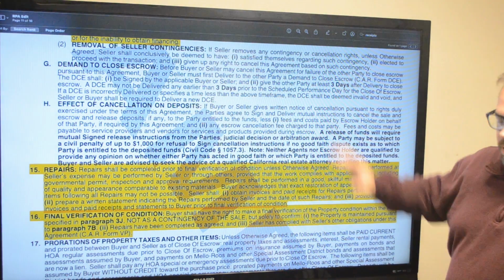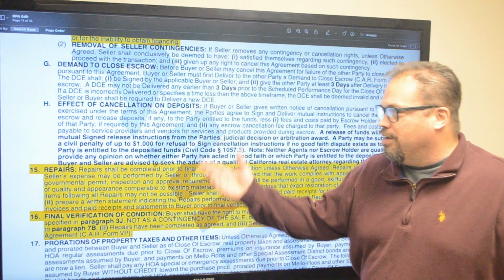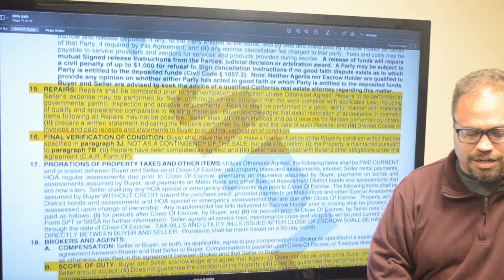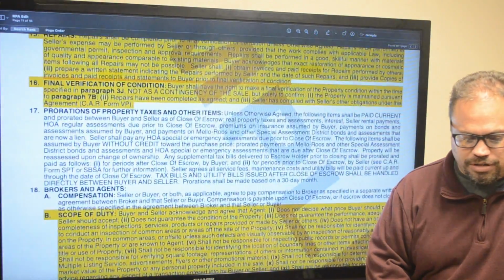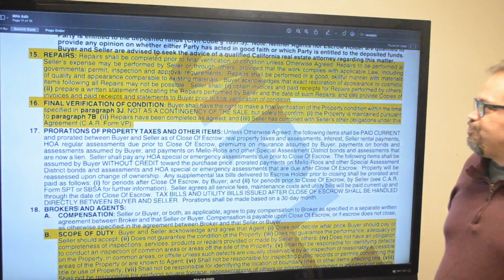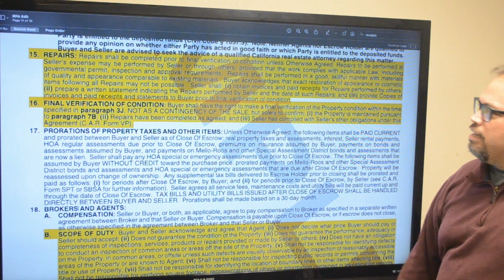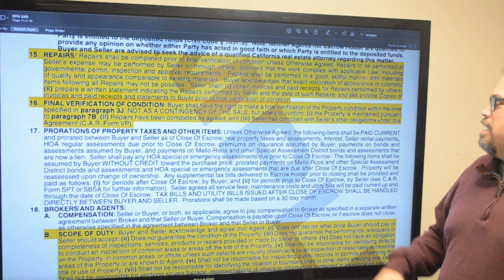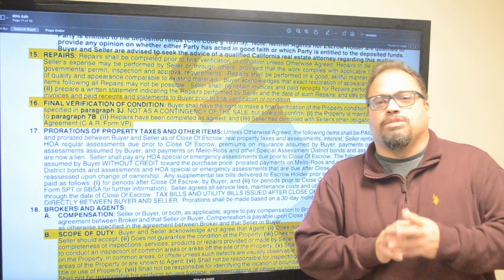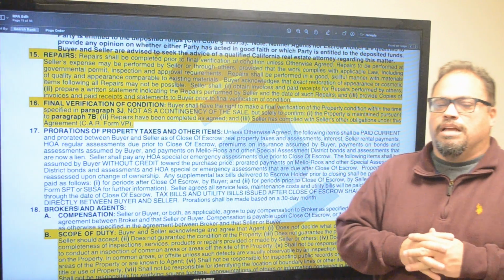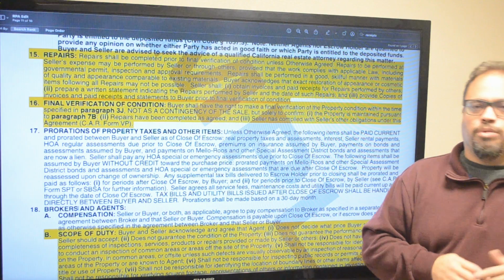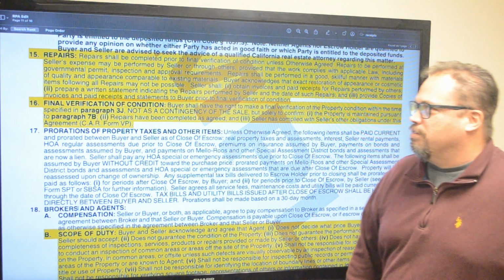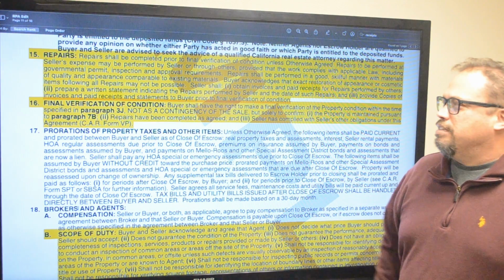Okay, that's a really big, heavy section right there, but unfortunately for you guys, this page does not get any easier as we move into paragraph 15. This was one I just had somebody come to me today on. The listing agent is having repairs done and didn't want to give up the receipts and show the buyer's agent who was doing the work, what kind of work was being done, how much was being spent on the repairs, and so on and so forth, right? Whether or not they're bringing licensed people in or not.